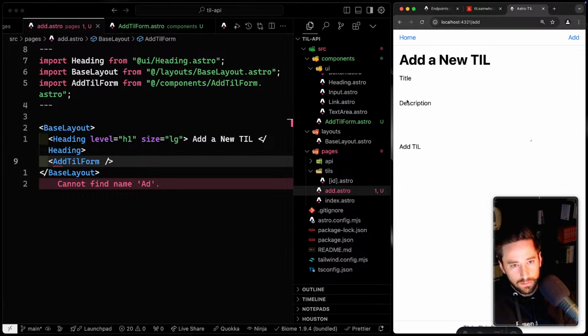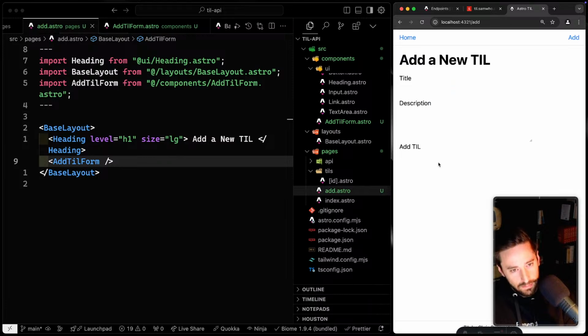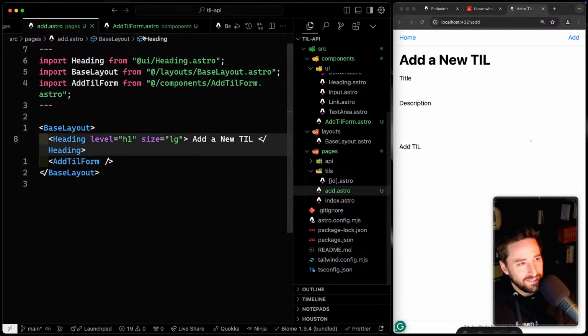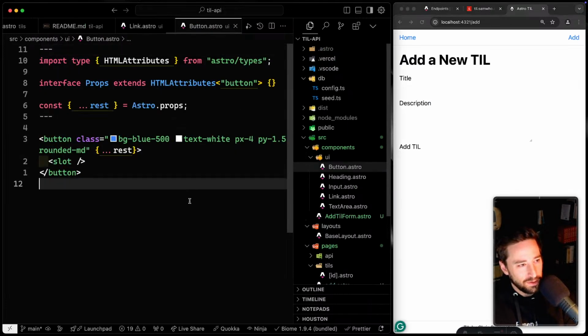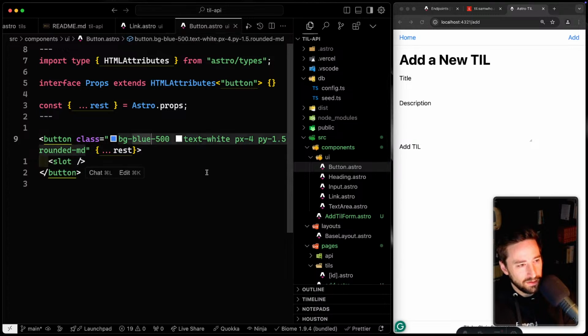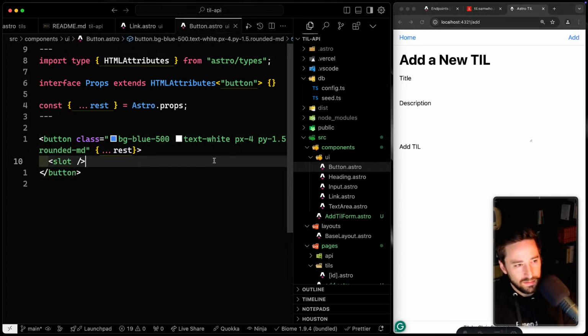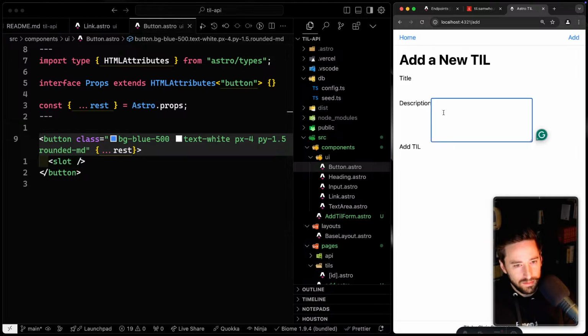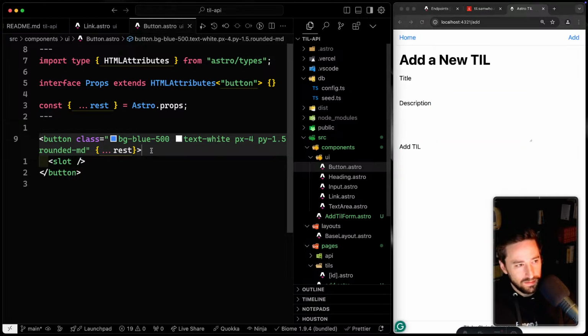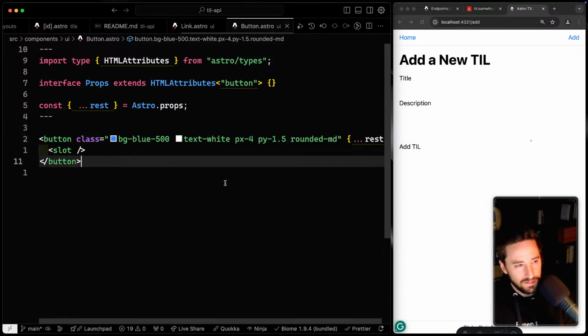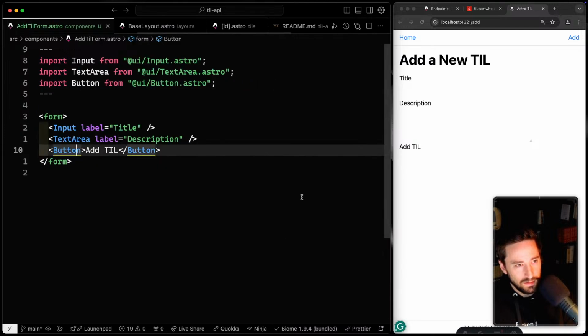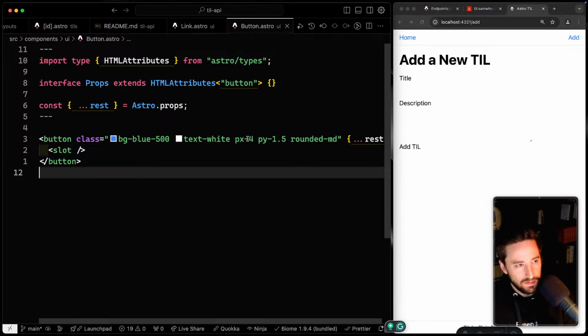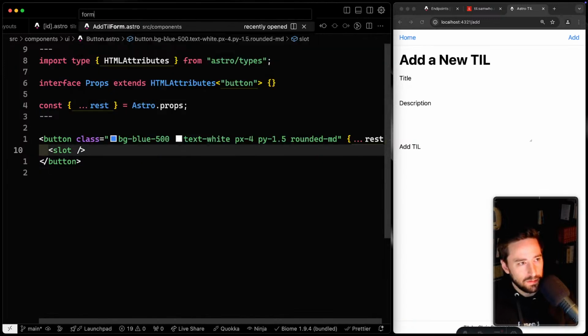I mean, none of these things look crazy ideal, but we're at least pulling this in. Button. I thought we had a background blue here. Text white. What is this? Why is that not applying? All right, let's come into the form.